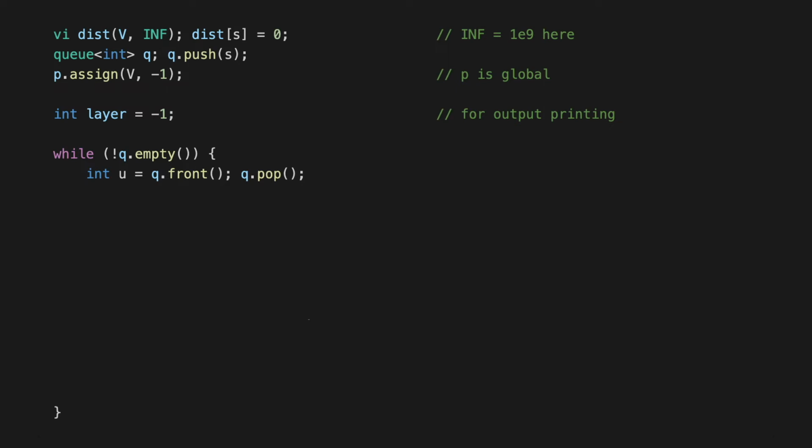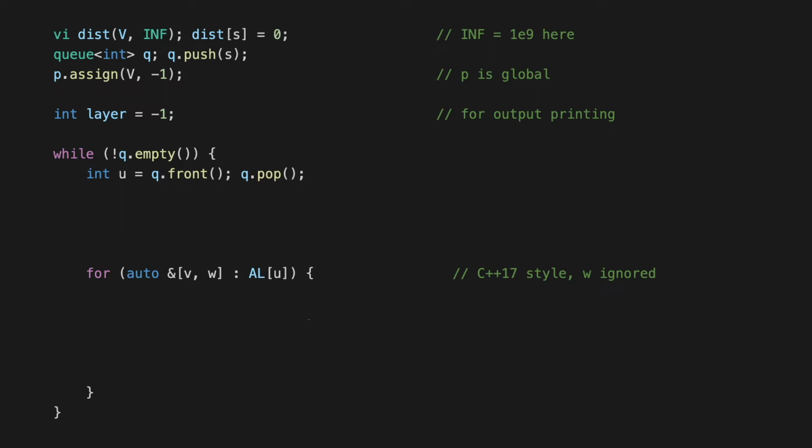And now what we want to do is basically go over all the neighbors of U. So this is an adjacency list representation. This is one way of going over the neighbors of U. The variable W essentially stores the weight of the edge from U to V, and this is something that is not really relevant to the BFS traversal. So we're just going to ignore that, and we are going to worry about V.